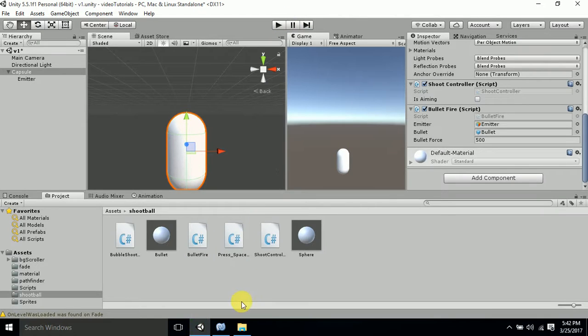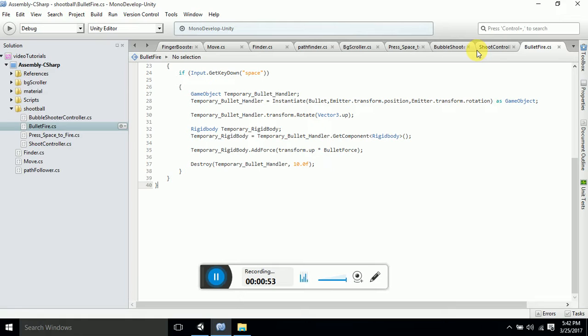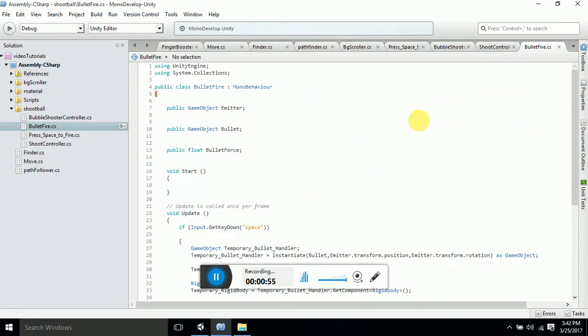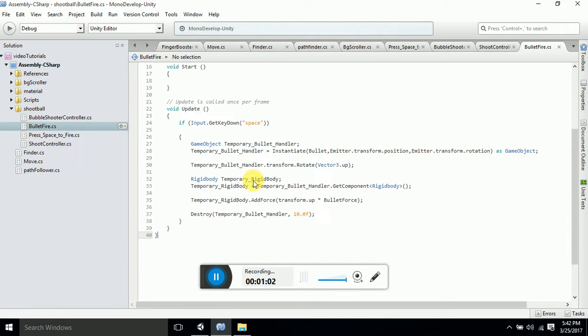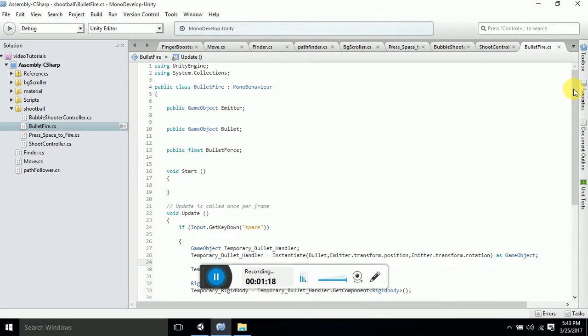So I'll just go back quickly to our script and tell you what the problem was. Basically, I didn't find any problem with these things, but the few things which I have changed is a rigid body. You can check it in your code, temporary rigid body we have, and yeah, only that. These things are all the same, so I'll just scroll it from top to bottom so that you can have a good look at it.